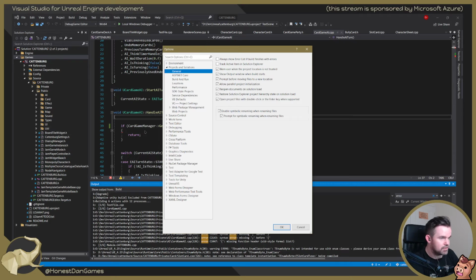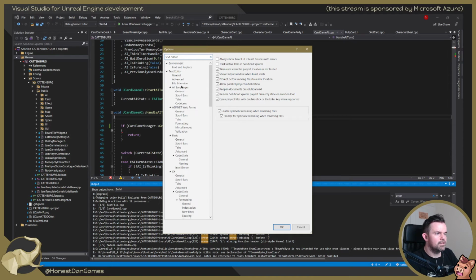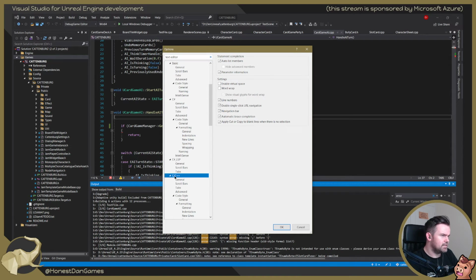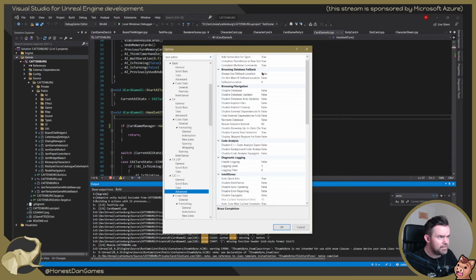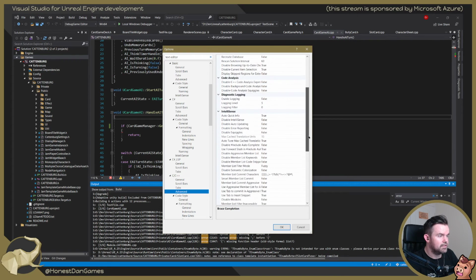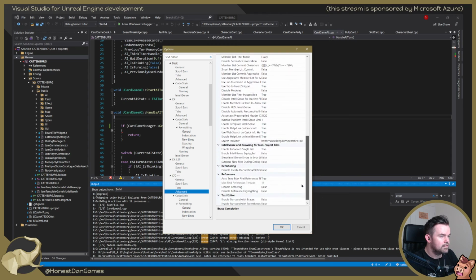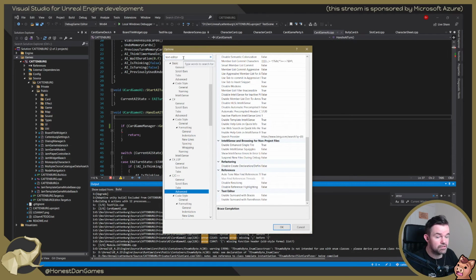You can go into options, then into text editor. Where are we? Text editor. You can also search in the options, which is super handy as well. So if I type text editor here, this gives you the kind of results in here. It's in the C++ section, I believe, and then in the advanced section. And this is all of our list of things. So you can turn off disable external dependencies folder, which is in here somewhere. Once again, I could search for that exact option. The search tool is pretty nice in here. But right, let me find it quickly for you.